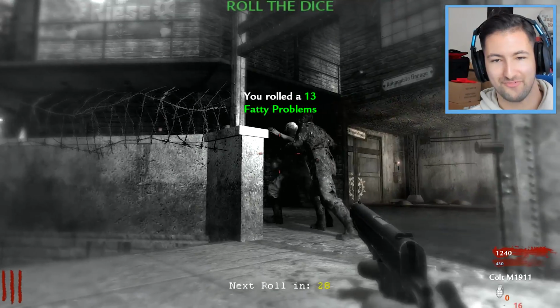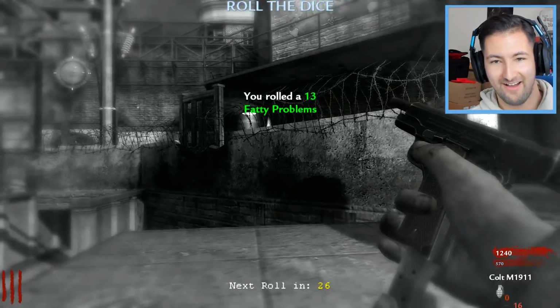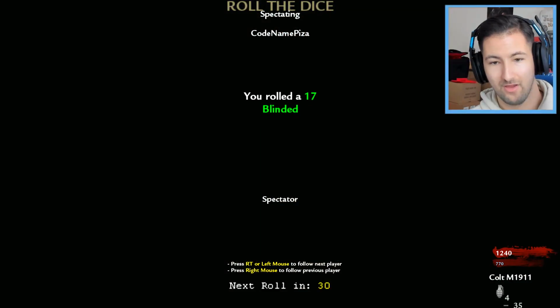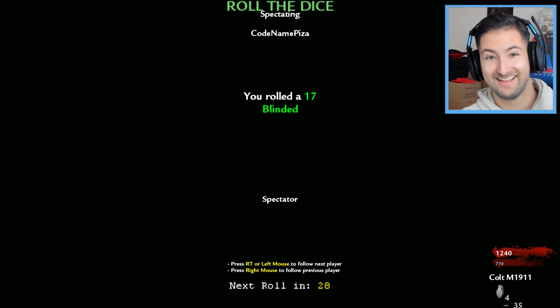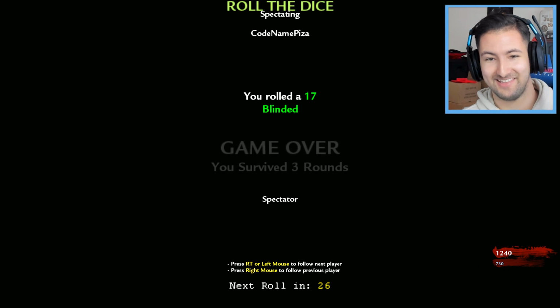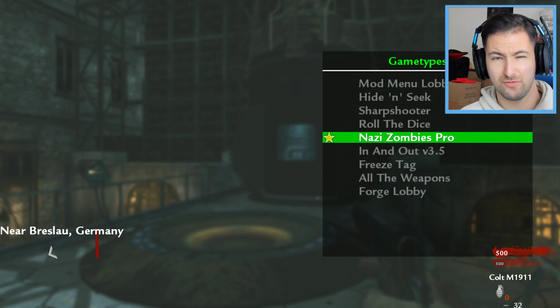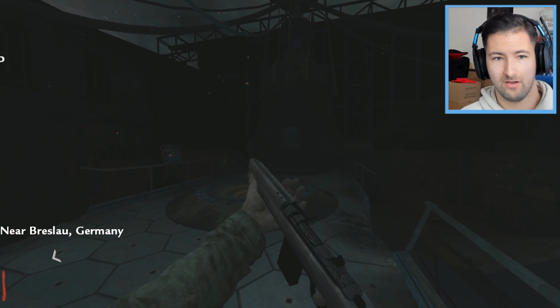I can't even move. It just gave me a max ammo. I can't even move. You can't crawl on World at War. Oh my Lord. Drunk mode. I'm in drunk mode. And that's it. Next game mode. Zombies Pro? Let's do it.